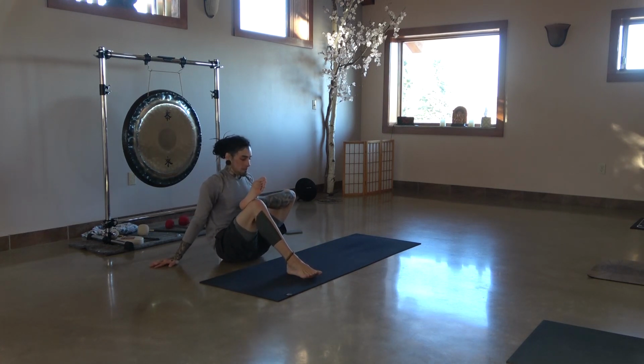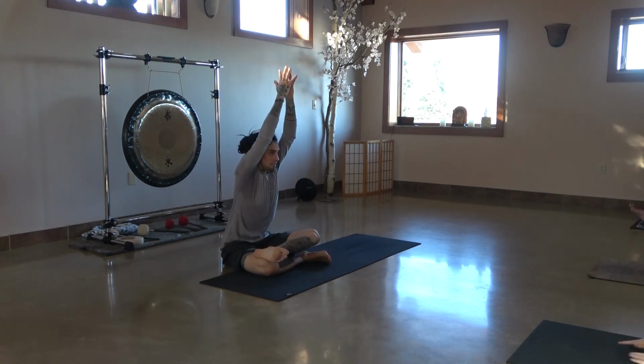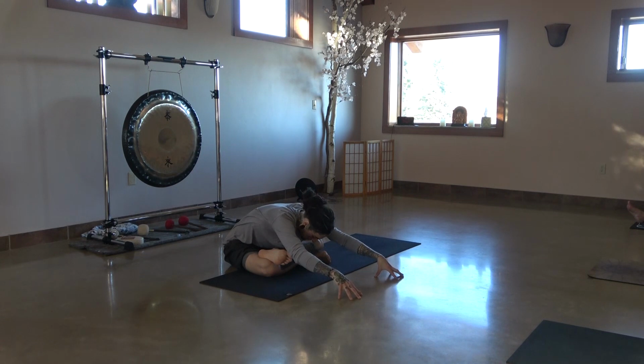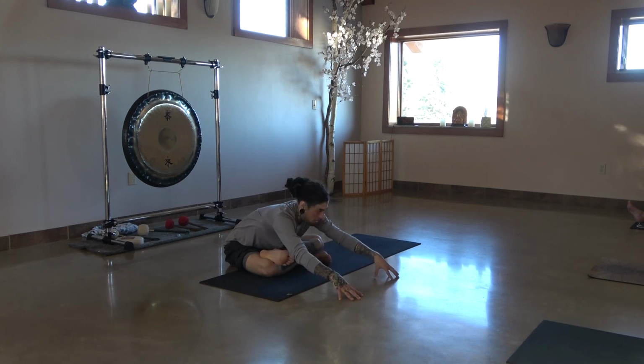Plant your right foot down and come into this position here. Otherwise, inhale, rise with the arms, preparing your forward fold, reach and lengthen, and then on the exhale, extending outward with a long, straight spine, heart reaches towards the floor, reaching out, softly taking your bow. Last couple breaths.